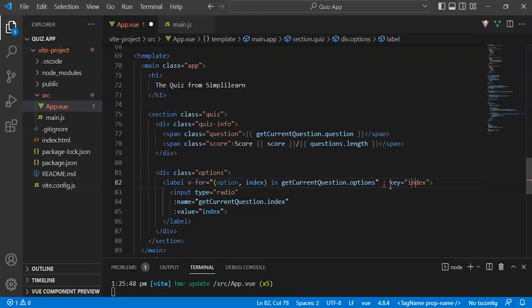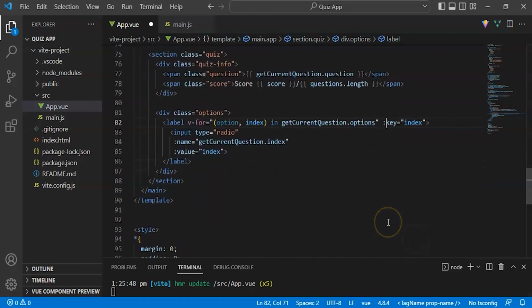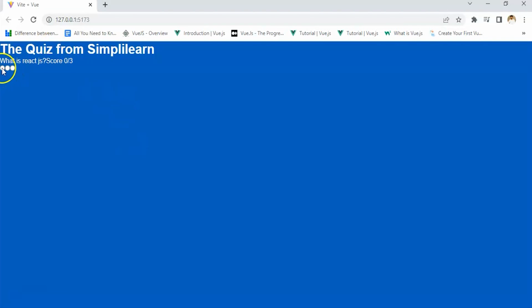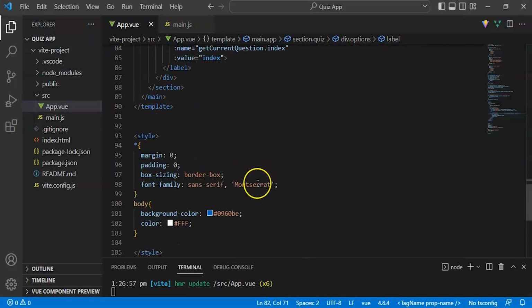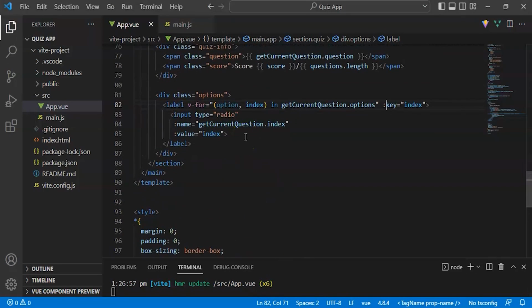Let's space here. Okay, fine. It's showing right. Let's just save it. And it's showing the buttons. We're gonna change this when we work on the styling part. For now, we will leave this only. So, okay, fine, it's all fine.